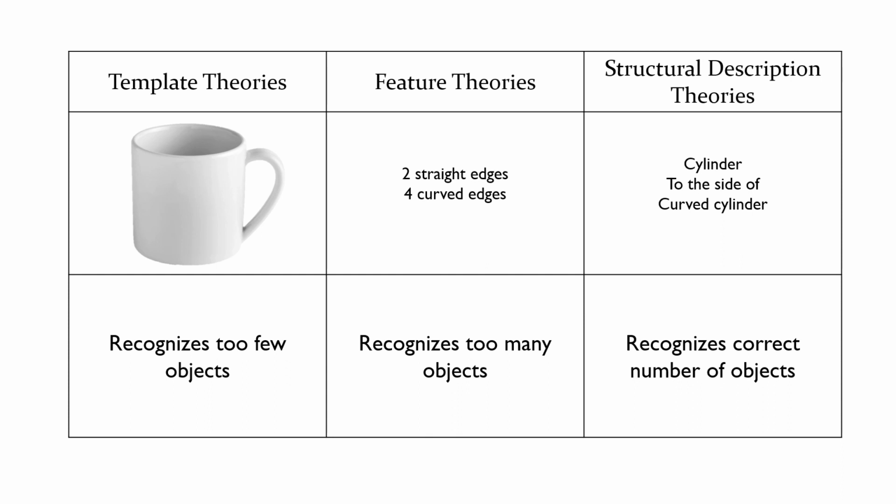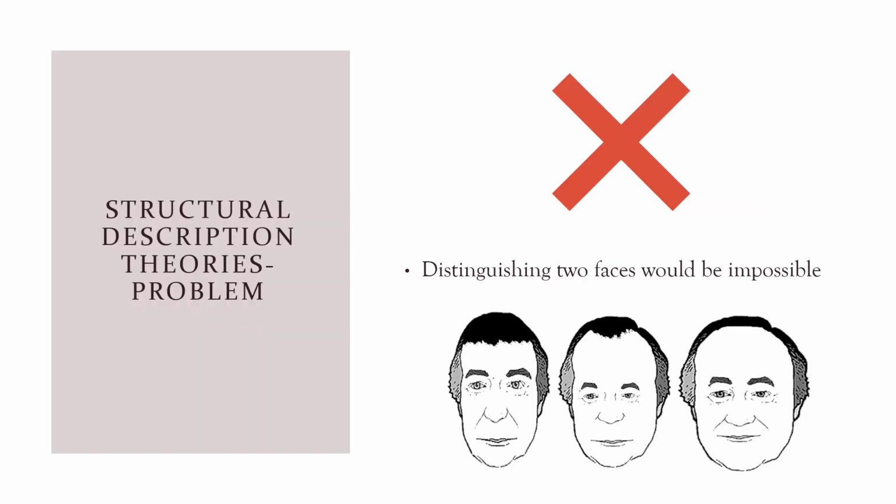All that making sense so far? Now, we do still have an issue, though, with structural description theories. And kind of the concise way to say it is that any two things that have the same description, you wouldn't be able to distinguish them based on this theory. So, for example, according to structural description theory, like all faces, the way we would maybe represent them in our mind would be something like you have two eyes above a nose, which is above a mouth. We might also store a little bit of information about like size, etc. But with that description, we wouldn't really be able to tell different faces apart. I wouldn't be able to look out at all of you right now and be able to distinguish all your faces because all of you have two eyes above a nose above a mouth, right?